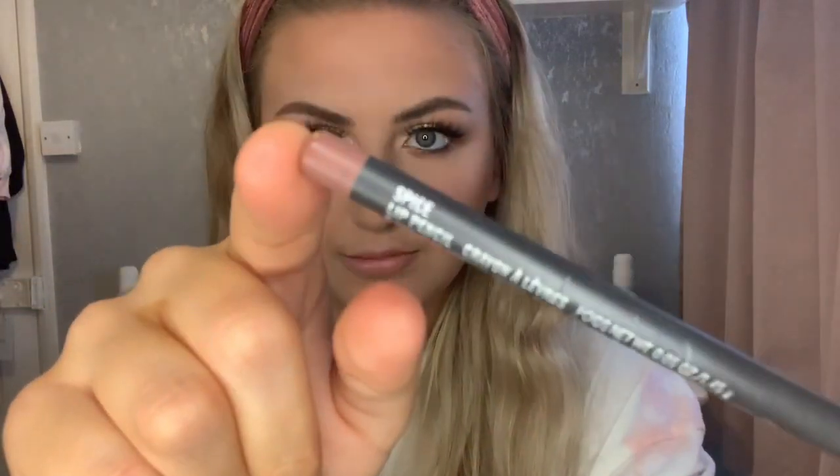Then using my MAC lip liner in the shade Spice, I just overline my Cupid's bow and just try and get some definition when I overline my lips. This is just to make my lips look bigger and just give them a bit of colour. I then keep going over these lines as so, and then I draw and overline the bottom of my lip, and I just sort of add more lip liner to the outer corners of my lips just to sort of make these bits look smaller so the middle bit looks brighter.